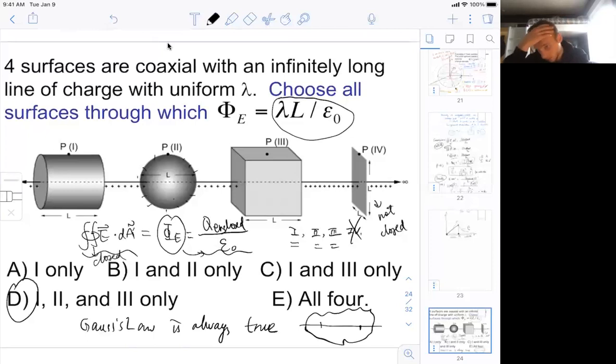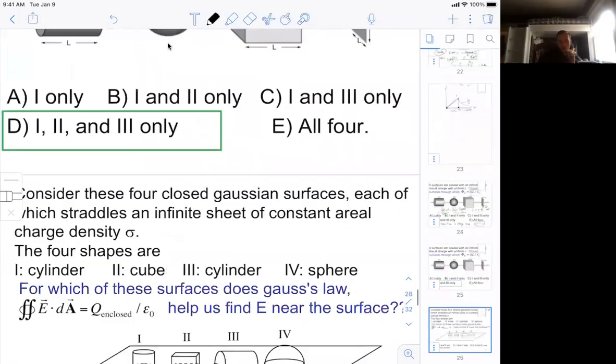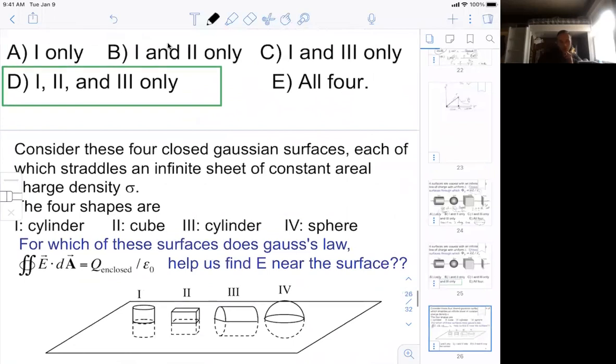Now 1 would be correct if I'm asking which one of these can actually help you find the E field away from the center. Then yes, I'm glad you remembered the cylindrical symmetry. It's one of the very few symmetries we can actually solve with Gauss's law, and hopefully we'll have time to solve this line charge problem today. So all 3 are true, but not all are useful. So now let's ask a question regarding whether something is useful or not.